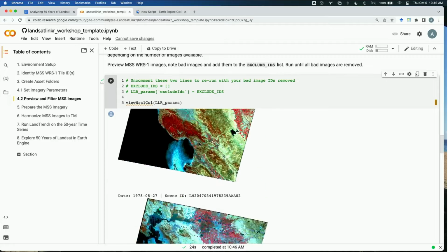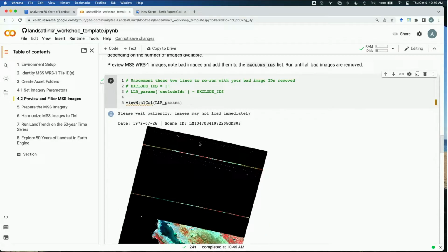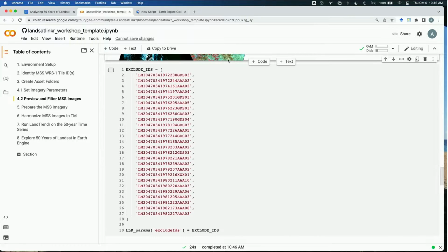When we get that green check, we know it's done running. I'm going to scroll to the top and talk you through the workflow of how to exclude images that look terrible to you. Just in case you're getting nervous, we have already created a list just below it of the image IDs that we'd like to exclude, and this shows you what the finished product looks like. But we think this step is really important, so we want to try to transmit a sense of how to decide which images to include. So we'll go through a couple years together. But just know that there's no pressure. You don't have to get through all the images today.